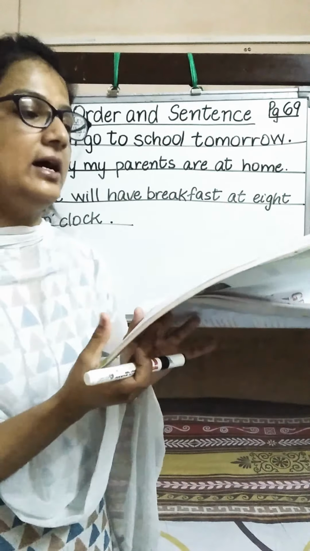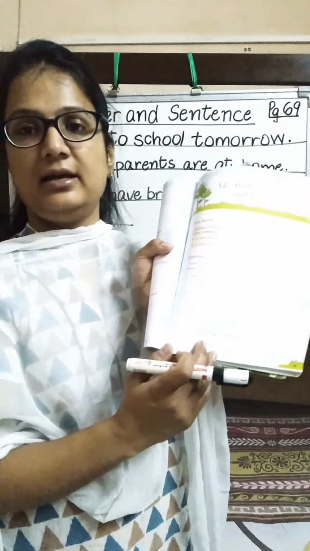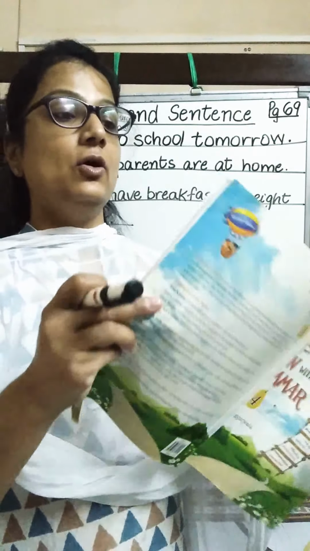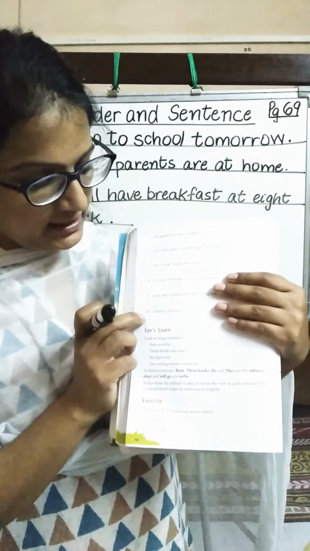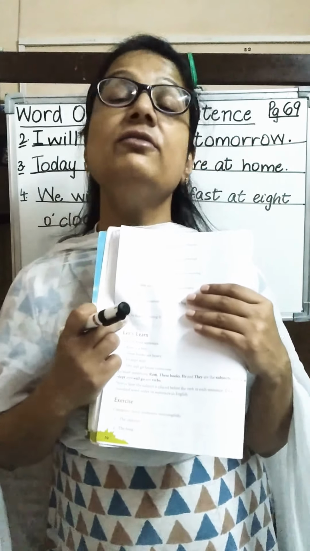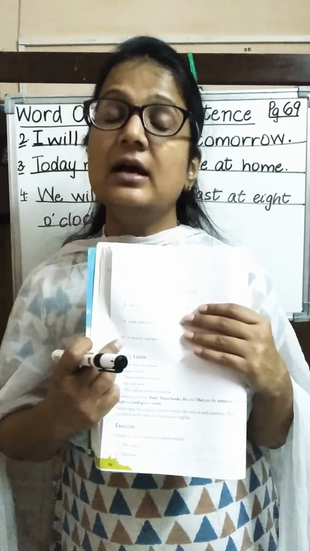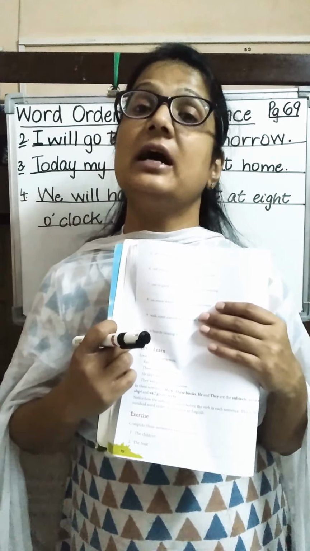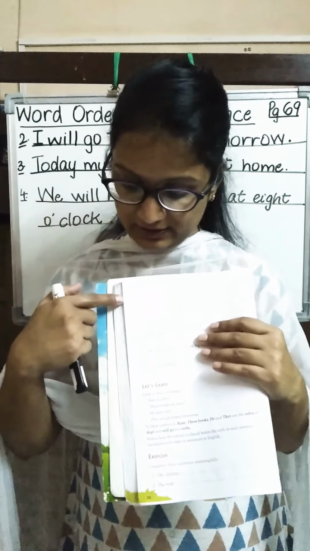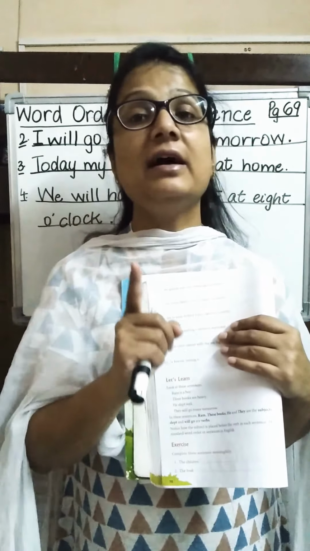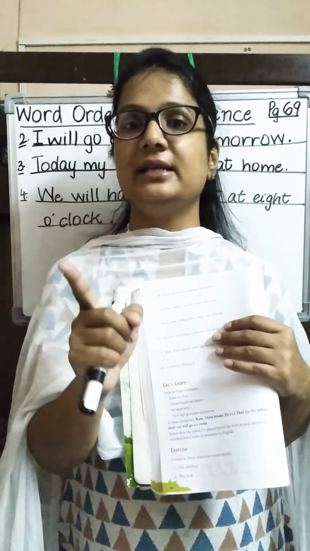Fine. Children, I have solved three on the board. On the next page, number 5 to number 10, you are going to solve for yourself. Pushpanjali ma'am is going to provide you with the answer key. What you have to do is first solve this exercise by yourself. Then verify your answers with the answer key that I am sending.